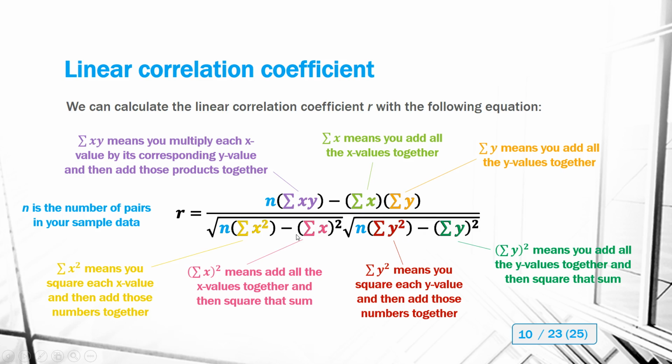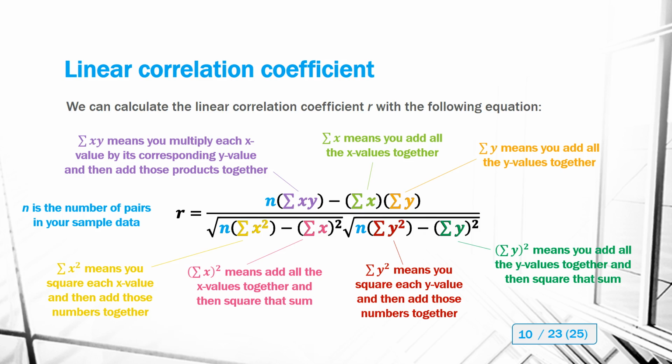And then down here at the bottom of my fraction in the denominator, what's under this radical, this square root sign, and this square root sign, if I just switch the x and y's, then instead of taking the first times the second, I'm taking the second times the first. Again, 1 times 2, 2 times 1, doesn't matter. So I can switch my x and y variables, and I'm going to get the same r value that comes out. So it doesn't matter what I choose to be x and what I choose to be y.